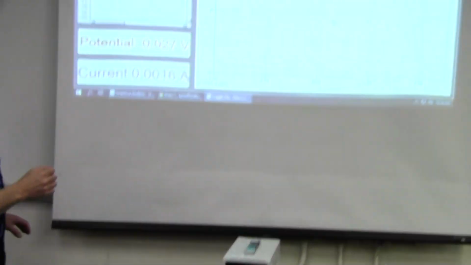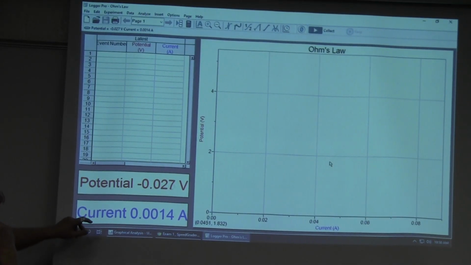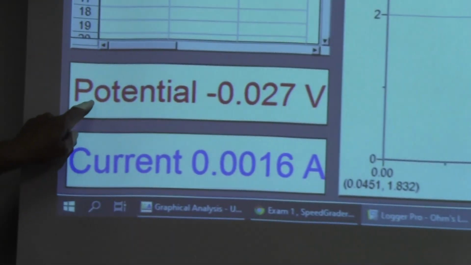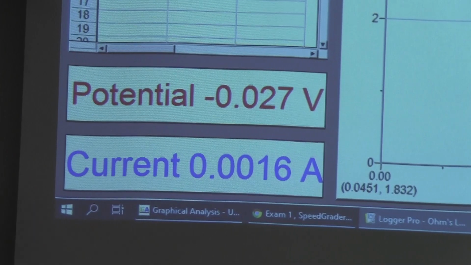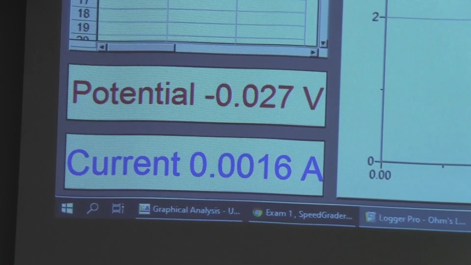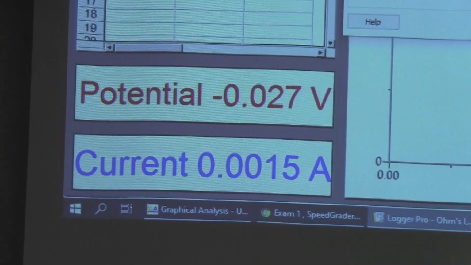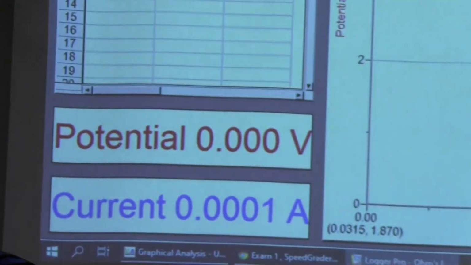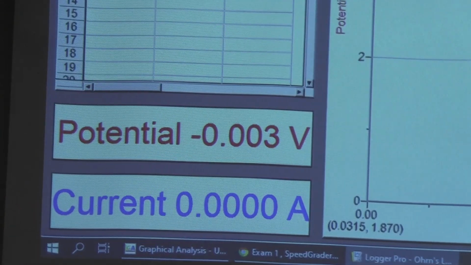But you'll see then that this instrument, if it's reading, I'll give it a little test here in a second, but it is reading the push, the potential, and it is reading the current. Now, of course, it's off, so these should be reading 0, which they're not quite reading. So before I begin, I'm going to what we call zero the probes. That is, I'm going to tell the computer that right now it should be reading a 0, and so recalibrate all of this good stuff and give me a 0 reading. Okay, so sure enough, now it gave me a 0 reading.